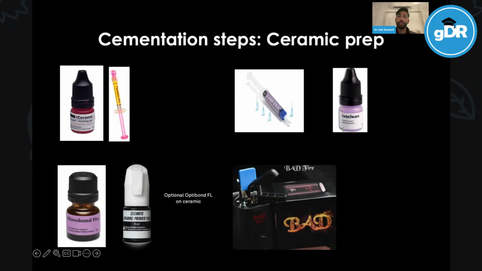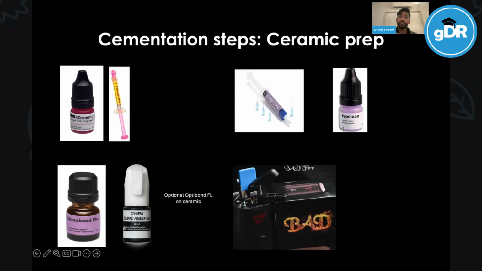Depending on the concentration of your ceramic etch, make sure you're etching for the right time. 5% is 20 seconds. The 9.5 to 10%, it is buffered, so it is not less time. If you do it for less time, your ceramics are going to pop off. You guys are going to complain. It's going to be 60 seconds because it's a buffered solution. And then what I like to do is go over the margins a little bit as well, and then you wash and dry that off.